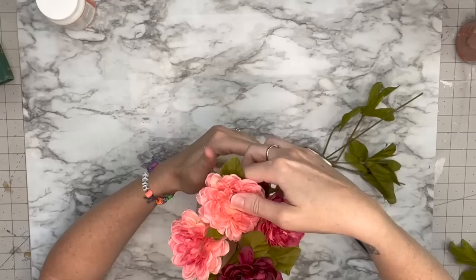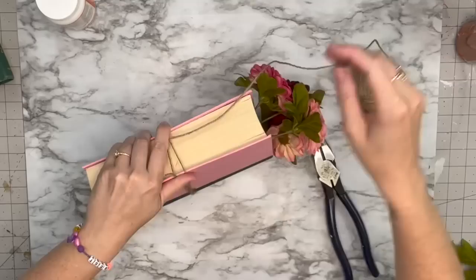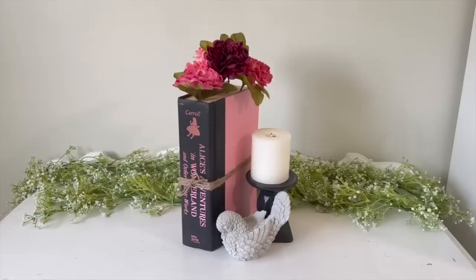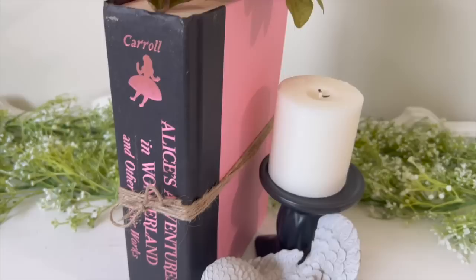Once I'm done sticking those flowers in, I'm going to grab some twine. You need to hold this super tight — you want to tighten it as much as you can because when this book stands up you do not want those florals coming out of place. I'm using my dollar store twine and tying it really tight in a knot first, then finishing with a tiny little bow. That burgundy flower I feel like I need to tuck in some baby's breath, but I love how easy this is as a way to add decor to your home.